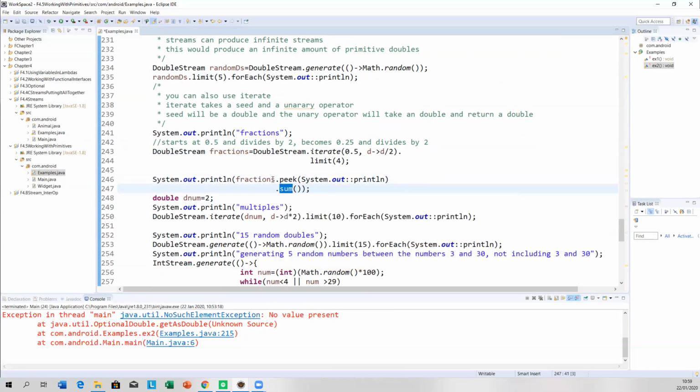What that's going to do is display all of these. So it's going to display 0.5, 0.25, 0.125, and 0.0625. Whatever it prints off.